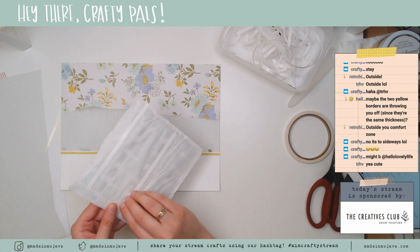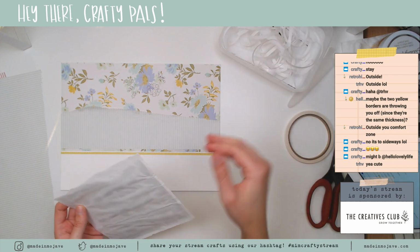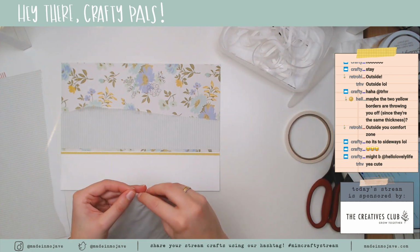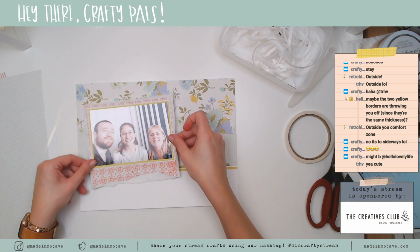I'm sticking to the plan, guys. I'm just adhering this down before I change my mind about anything, because then the only way we can go is toward the embellishment side of things and the splatters, which we all know. This layout needs the splatters.